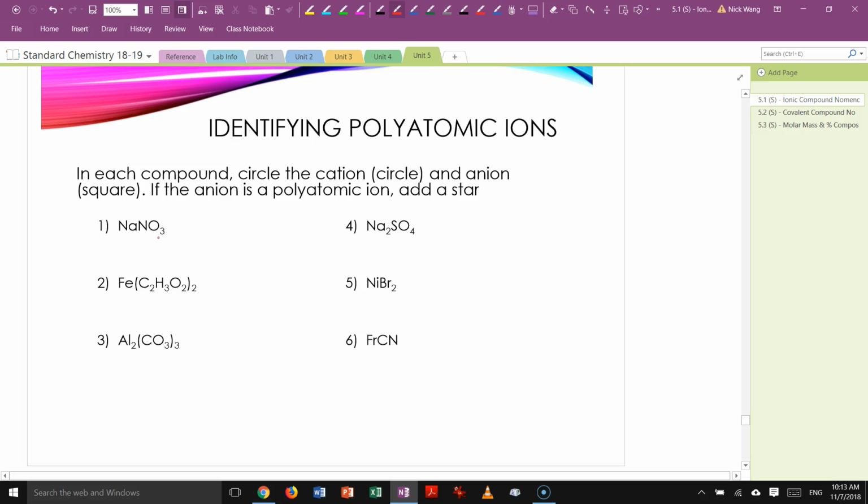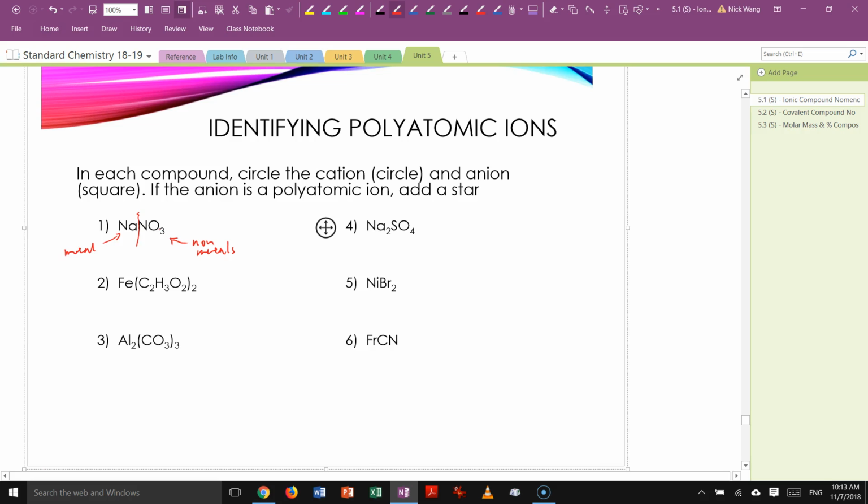First of all, we need to figure out what our cation and our anions are. Well, as sodium, Na, you recognize that. That's a metal. So I'm going to separate these where this is going to be the metal and this is going to be the non-metals. That's the start when we usually identify these ionic compounds. That's one of the first things you have to do, is recognize that this is going to be the metal sodium, and the rest of these, N and O, those are going to be your nonmetals.